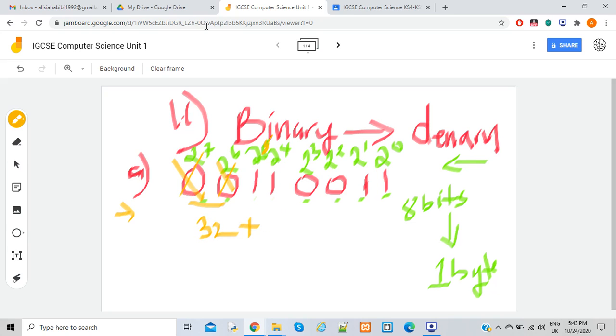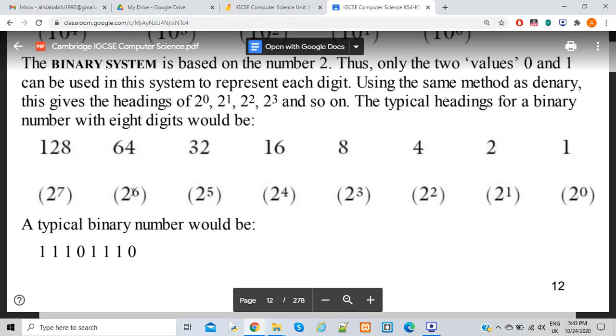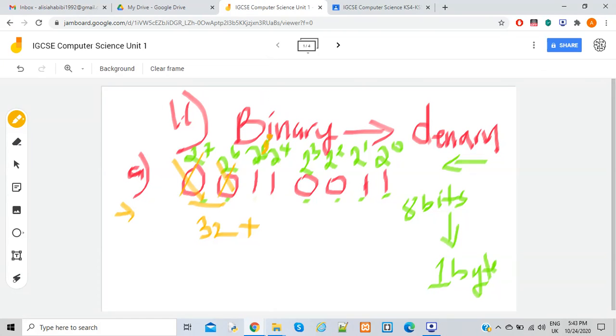1 times 2 to the power of 4, remember that 2 to the power of 4 is 16, so 1 times 16 is 16, and then plus again. We're moving from left to right, don't forget. 0 times 2 to the power of 3 is 8, so that's going to be 0. 0 times 2 to the power of 2 is 4, that's going to be a 0. I'm not going to write them out because there is no sense in writing them when they still give you a 0. 1 times 2 to the power of 1 is going to be a 2, plus 1 times 2 to the power of 0, which is going to be a 1.